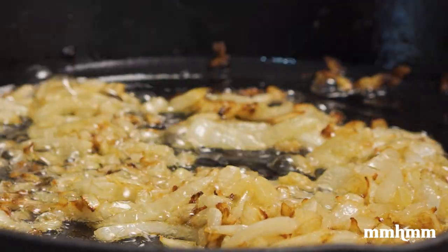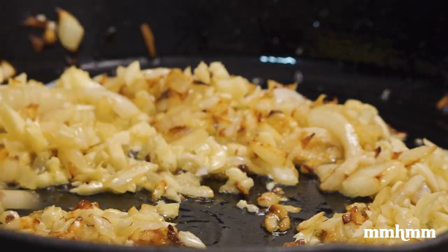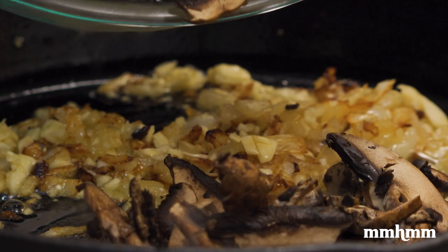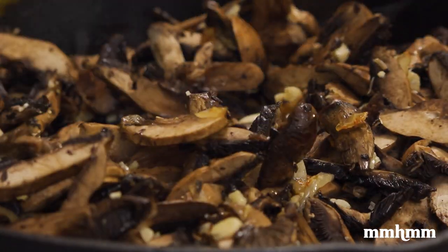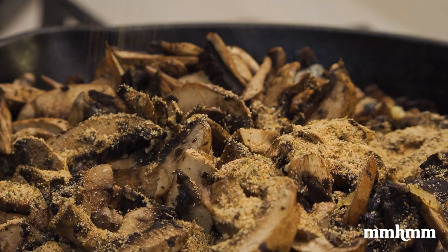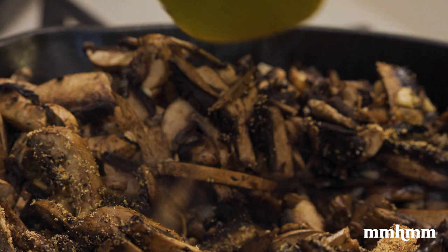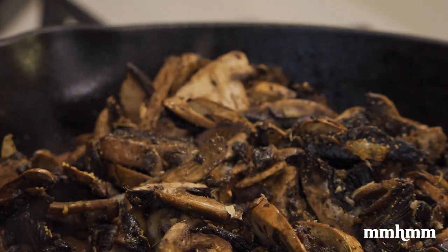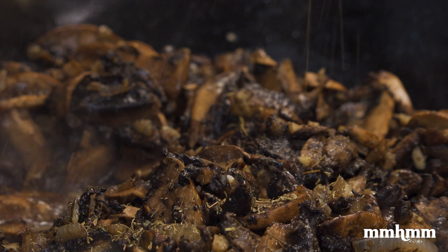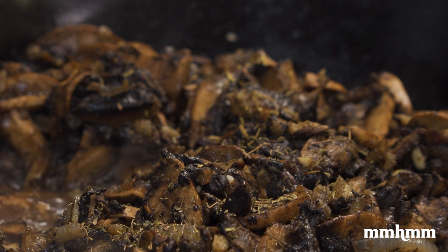After about 15 minutes, the onions are ready. Add some chopped garlic, then add the mushrooms and season them with a homemade all-purpose seasoning: a bit of black pepper, paprika, dried thyme, onion powder, garlic powder, and salt to taste. I also added some dried thyme and dried rosemary, though fresh herbs will work here as well.